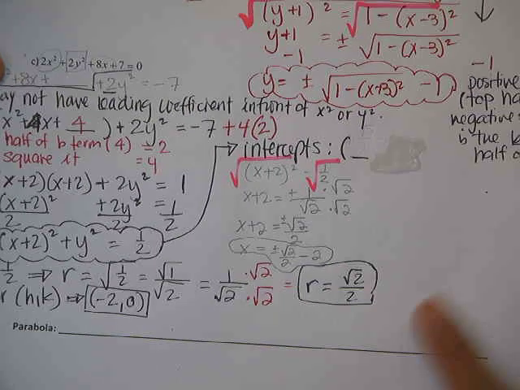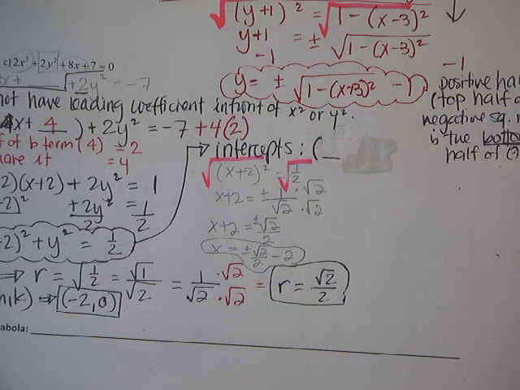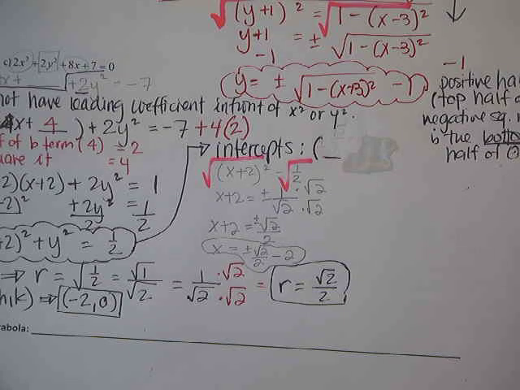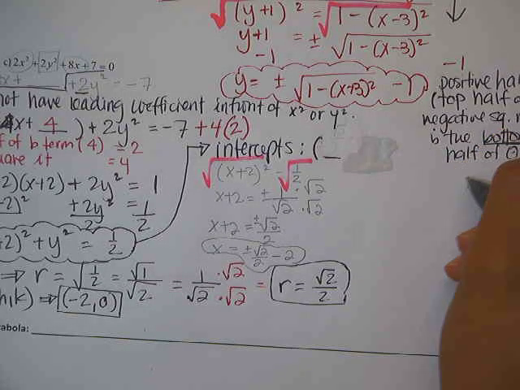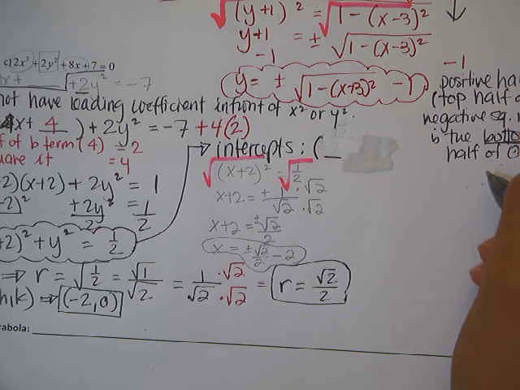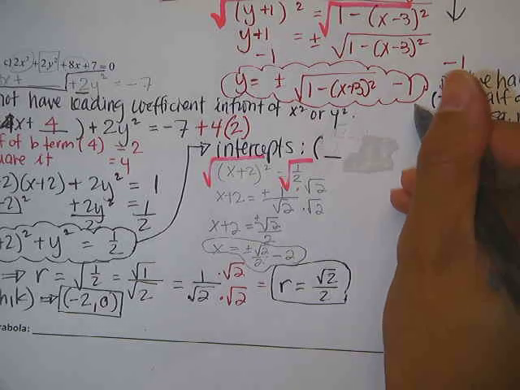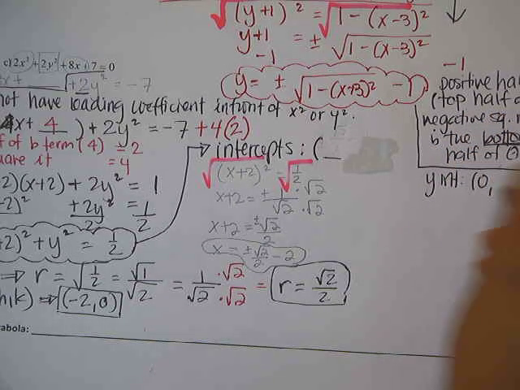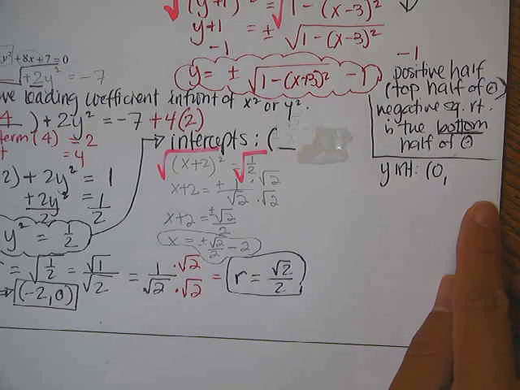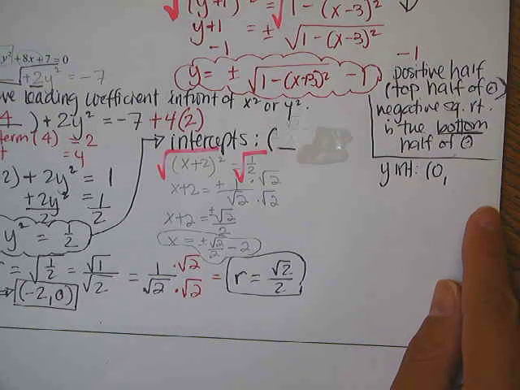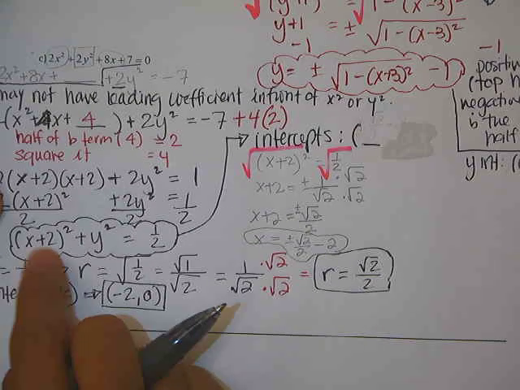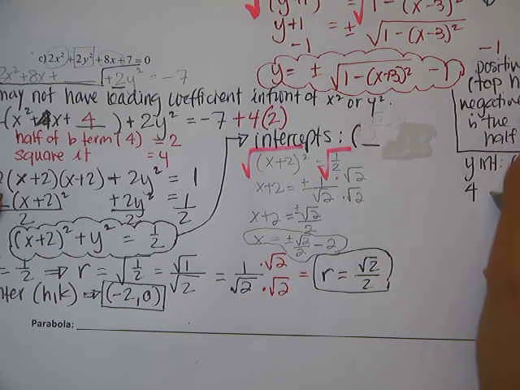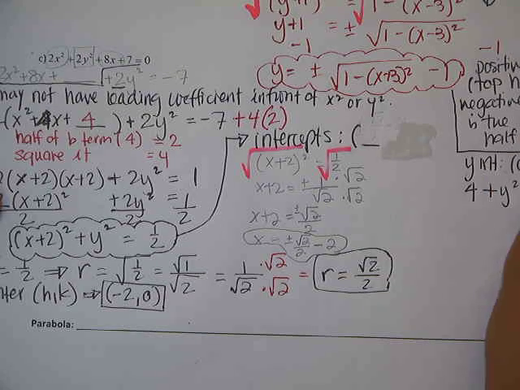All right, so as I'm letting that one white out piece dry up, I'm going to look for the y-intercept. Y-intercept when x is 0. So here we go. I'm going to, how about put it over here? Okay, let's do it. Make space. Y-int is when x is 0. So hopefully that is enough space for what I'm about to do. Well, when x is 0, here we go. 0 plus 2 is going to be 2. 2 squared is 4. So now I have 4 plus y squared equals 1/2.